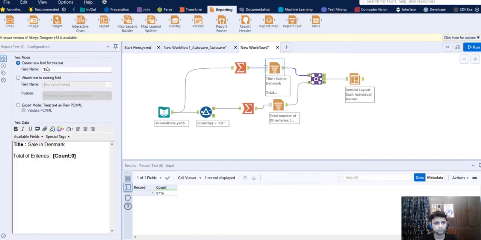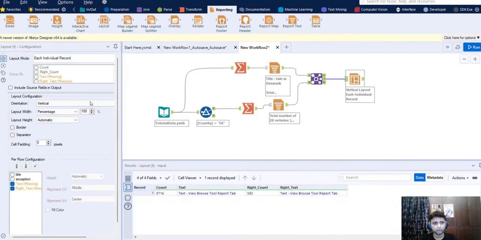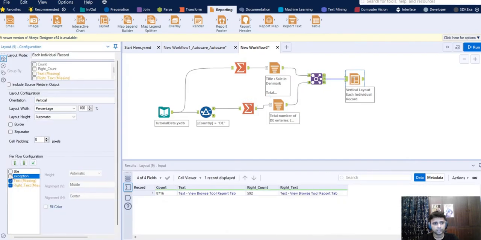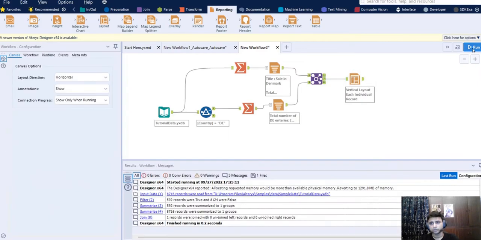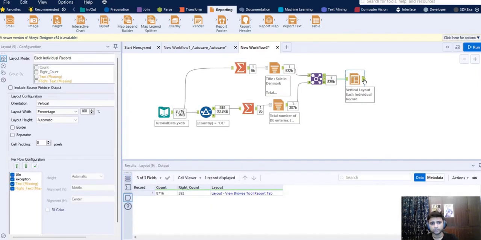And to make it easier, let's name its title, and for this make it as an exception, so we will get some good outcome. So now we have title here and we have an exception here, and we want title on top, and then we want the total number of exceptions to be shown. So this will give us a report in this form.